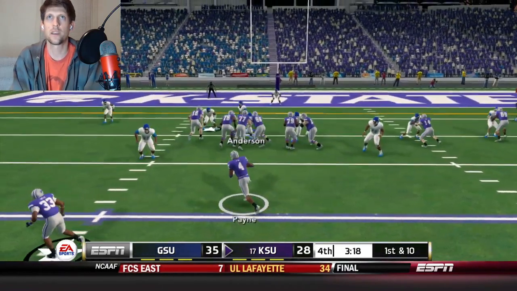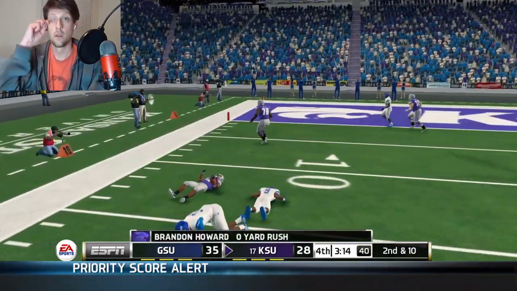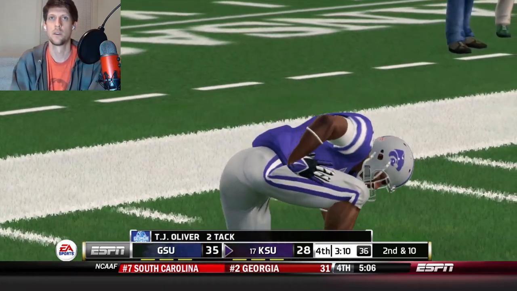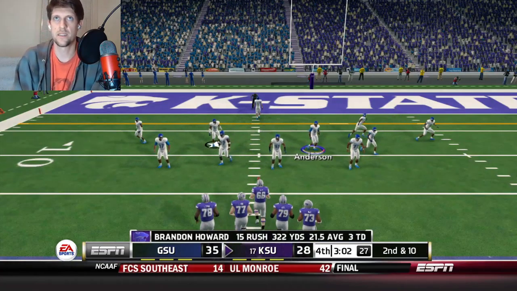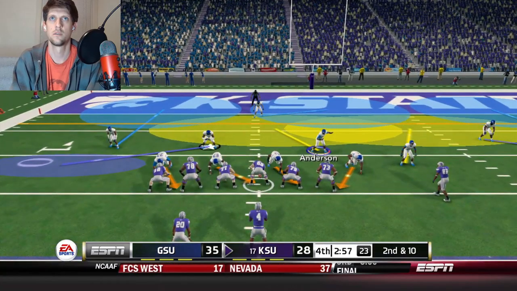Kansas State would be wise to stay true to their run game here. Pitches back, and down he goes. Around the Brandon Howard, one of the few times he's been taken down. That makes it second and 10, for a minimal gain. Can the defense tighten up here? Just under three to go in regulation.